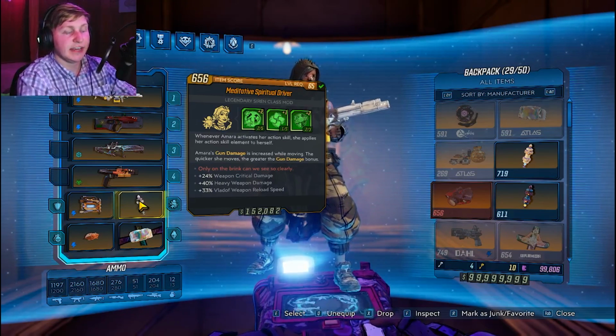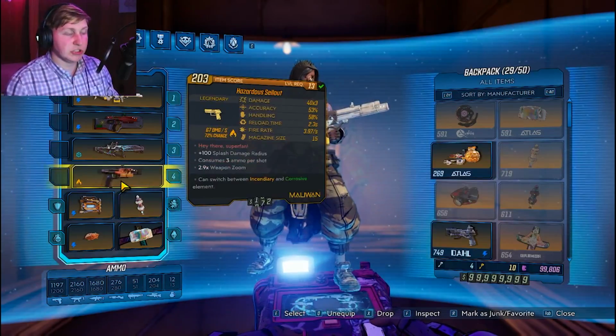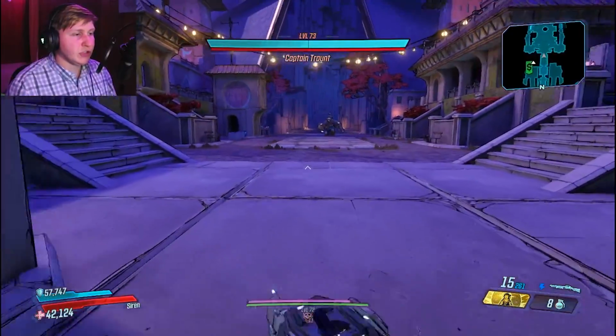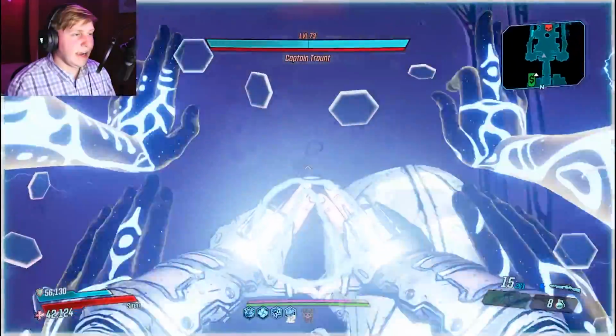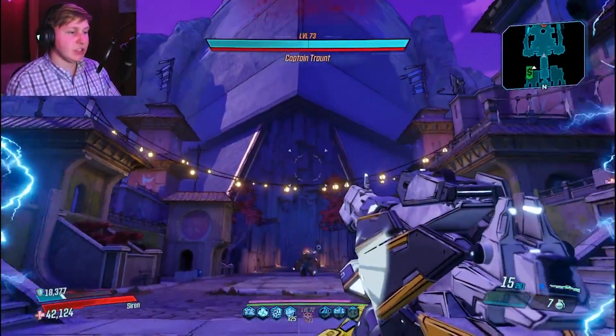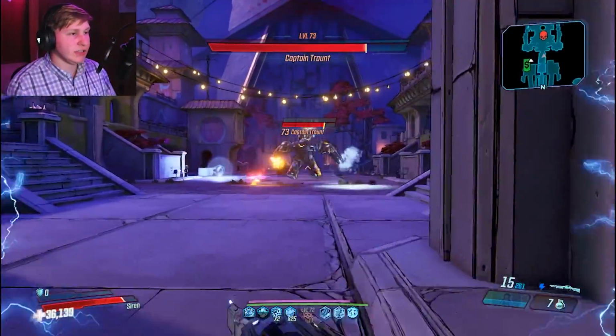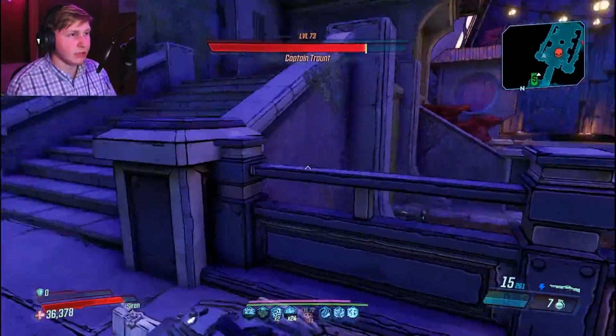Every single time we activate our action skill, it's going to apply the action skill element to ourselves, so we don't have to worry about switching to the Sellout. And since I have that set up, I'm just going to say hi to Captain Traunt over here, activate my action skill so I can activate my Revolter, and then just give us some distance so we get max Guardian Angel bonuses, throw one grenade, and just like that, Captain Traunt's health is almost all gone.